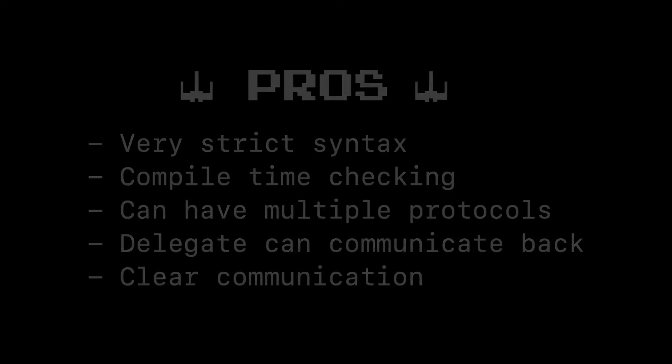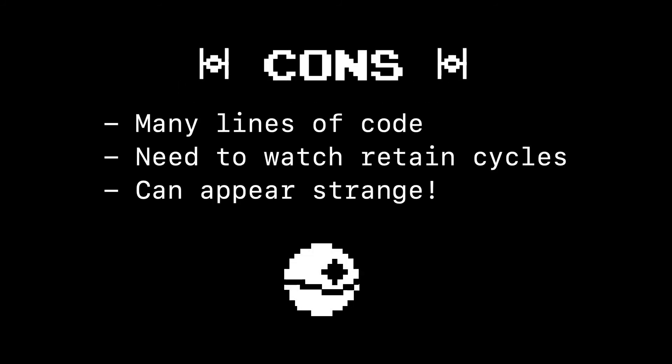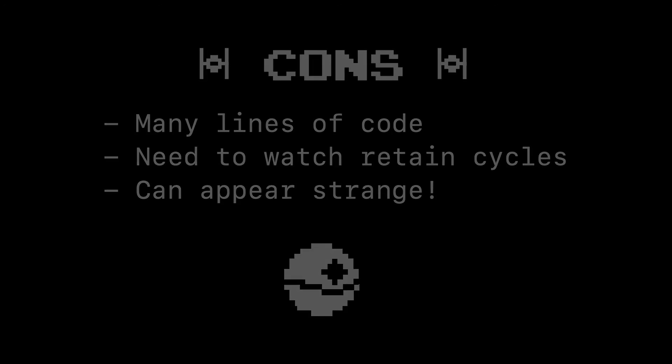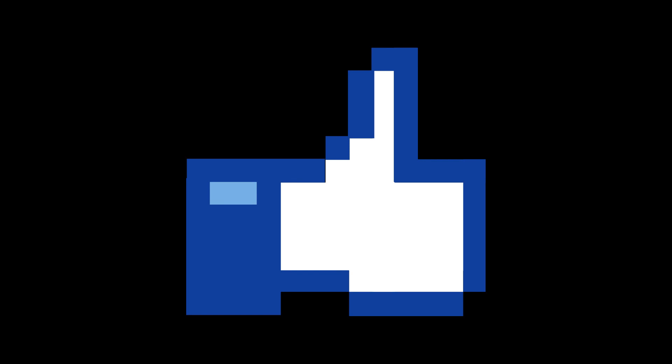There's no magic, nothing hidden. The cons? It takes a few lines of code, and you do need to watch those retain cycles. If you're working with classes — which we typically are in UIKit with view controllers — you need to make that a weak var when you instantiate a delegate in your object. It can appear strange at first. When I first got into iOS and Objective-C it was a really strange pattern with a bit of a learning curve. But once you've gone through that curve and see how it works, it's a really wonderful pattern — clear, works really well, and is a core part of UIKit and Cocoa throughout the iOS ecosystem.